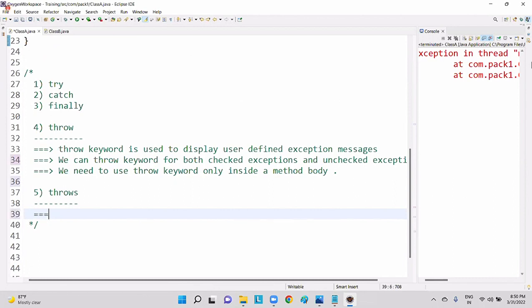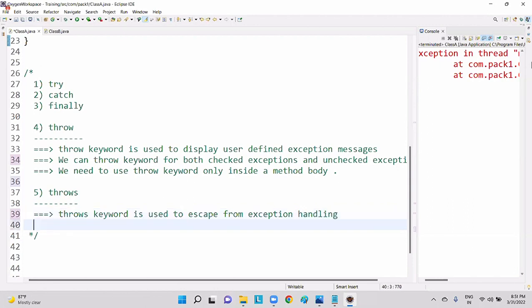Now guys, the throws keyword is used to escape from exception handling. What do you mean by that? I'll explain. The throws keyword is used to escape from exception handling.